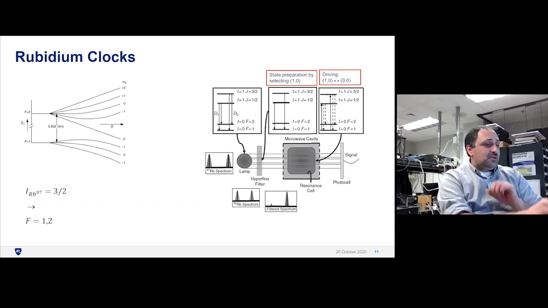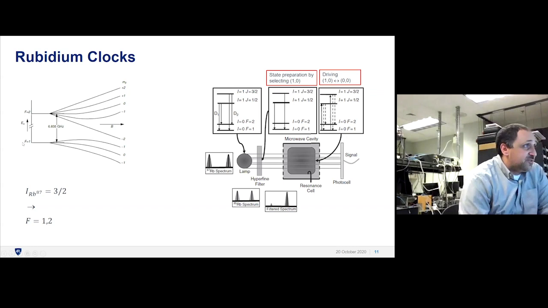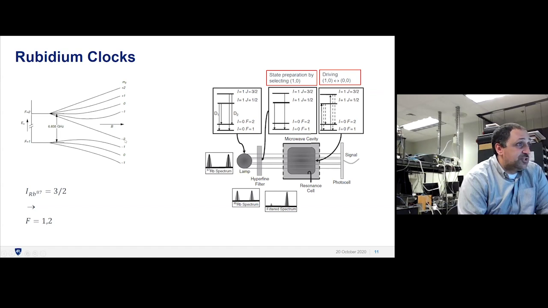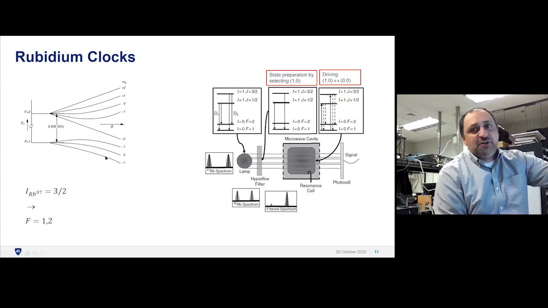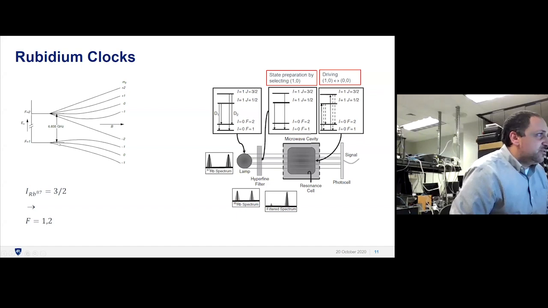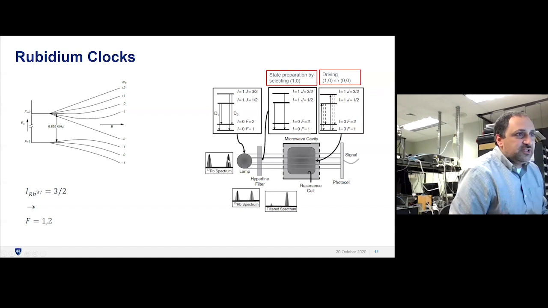Rubidium is our first one. Here you have two different F values, F equals one and F equals two. You see the different MF values depending on the value of F. For F equals one, it's minus one, zero, plus one. For F equals two, it's minus two, minus one, zero, plus one, plus two. Here we're applying a magnetic field. Once you apply it, those energies change, they spread out. But for MF equals zero, it's pretty flat for small magnetic fields. With an atomic clock, you put magnetic shielding around it.